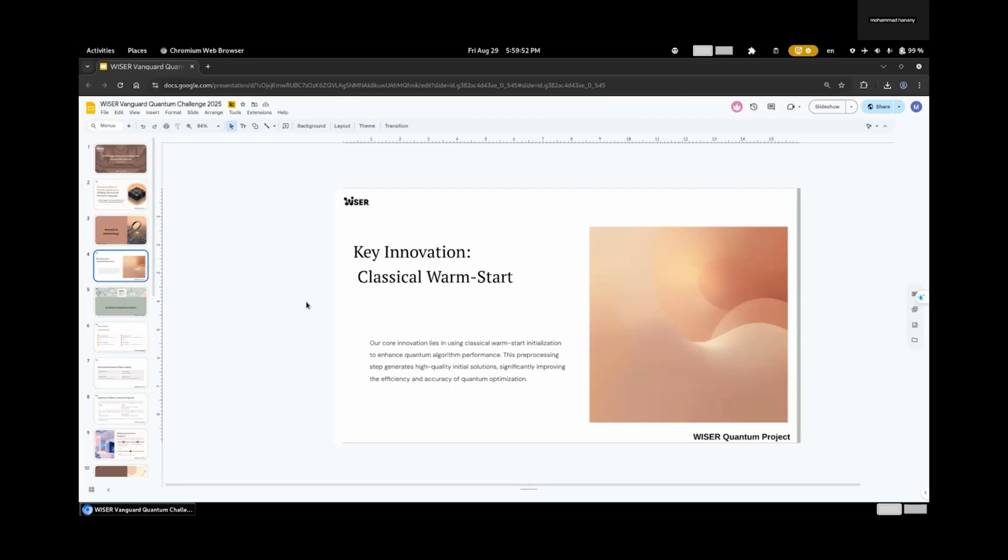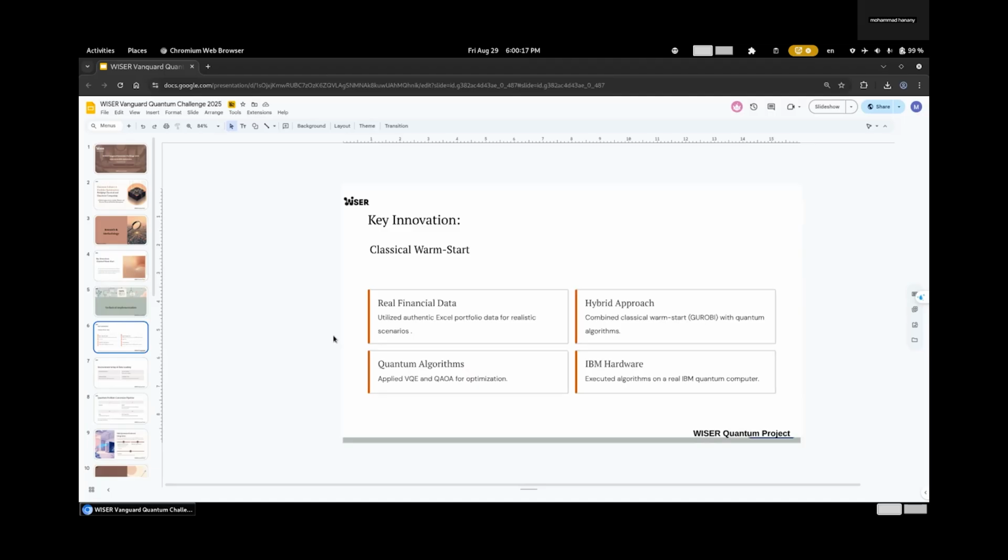We run the classical solvers before the quantum algorithms, so we have good initial results, and feed those results to the quantum algorithms to get more speed up. We use financial data that has been provided through the GitHub repository. We use a hybrid approach using Gurobi, but in this approach we can use any classical solver to speed up. We run Gurobi for a few minutes, like 1 or 2 minutes, and then apply VQE and QAOA optimization. We run our demo solution on IBM quantum hardware.